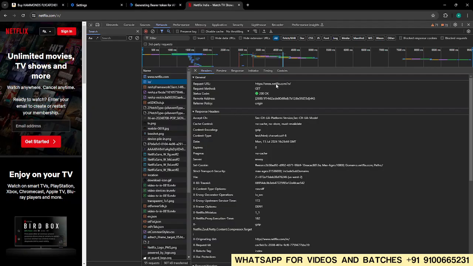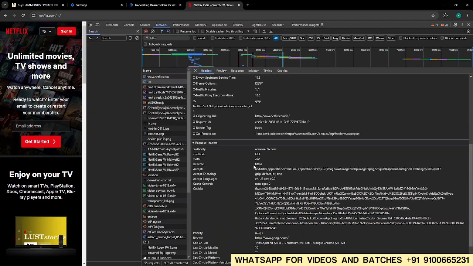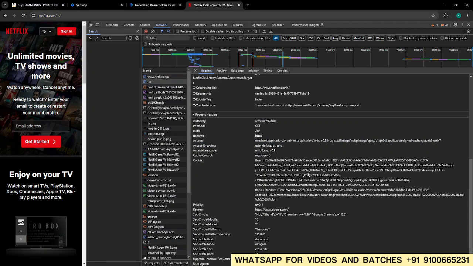So now if you check, this is https www.netflix.com. GET, 200 code means okay. And if you come here, cache control, content encoding, content type. And if you come down, you can find the method GET and the path, scheme https, and accept. To this path, and this is the cookie, and there will be a bearer token as well.